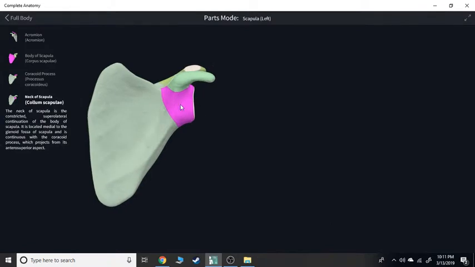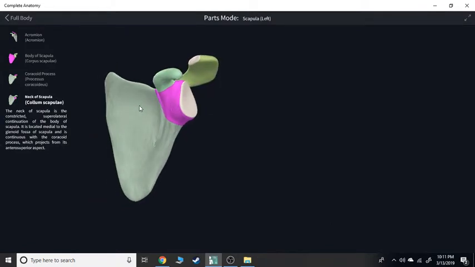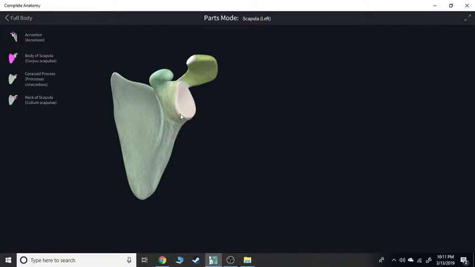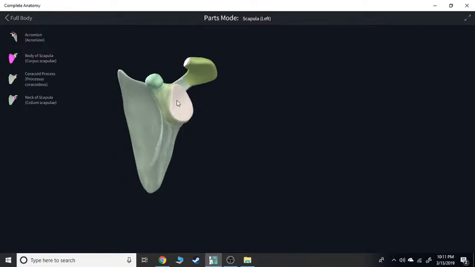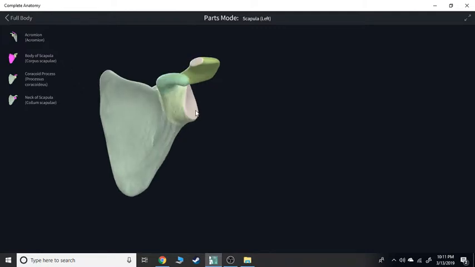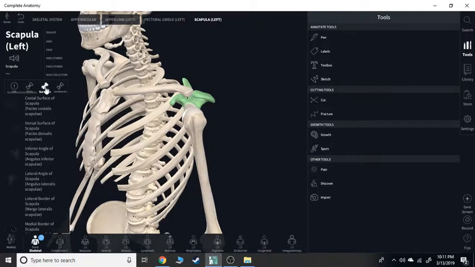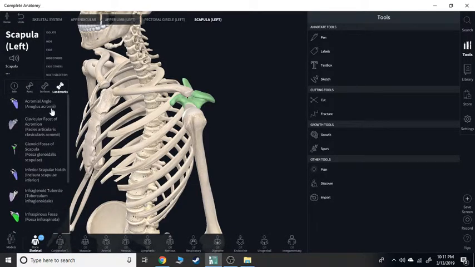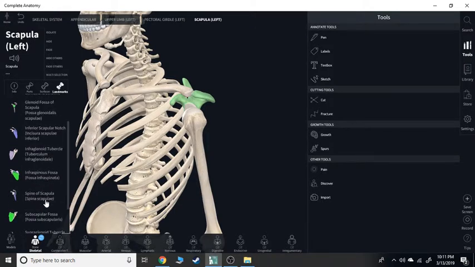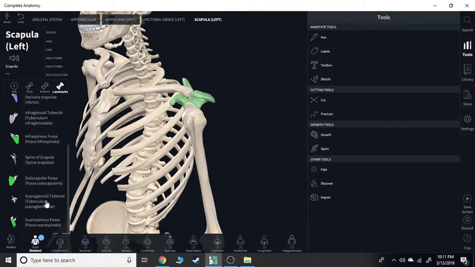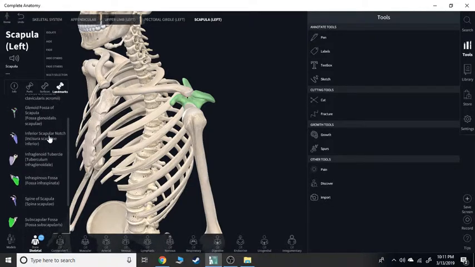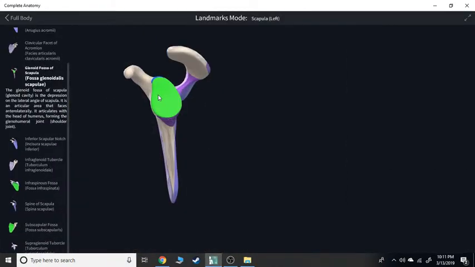Then there's the neck of the scapula. The neck of the scapula here has this articular cartilage where it interacts with the head of the humerus. This is called the glenoid fossa. Let's see if I can show you the glenoid fossa.